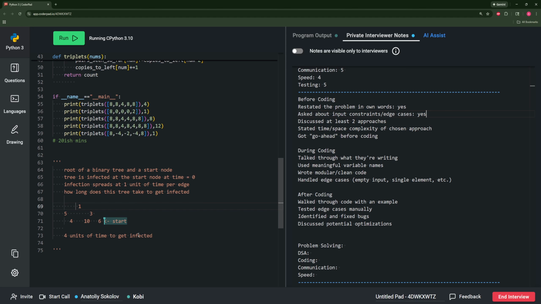So I feel like I'm doing some form of a traversal through this tree. In the traversal, I'm going to store the length of both branches.